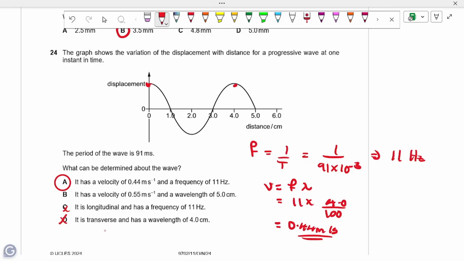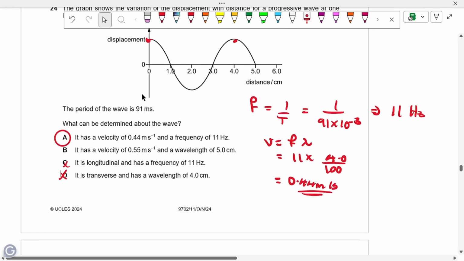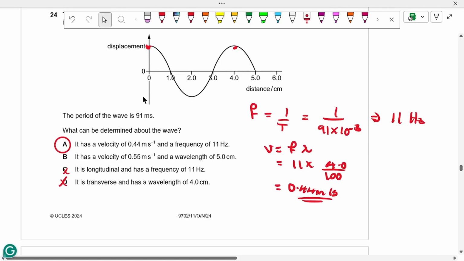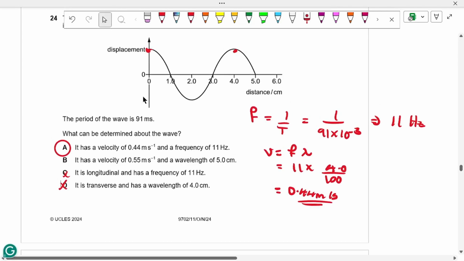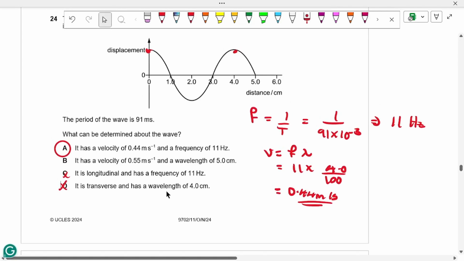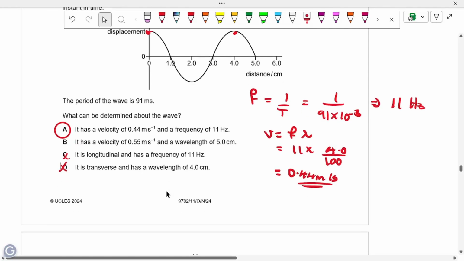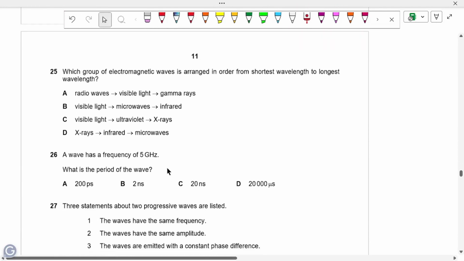So I don't necessarily have to have a graph representing individual particles for it to be transverse, right? It can be anything at all. It can also be sound waves that were present. So I can't tell if it's transverse and I can't tell if it's longitudinal. But if you still don't get it, let's have an argument in the comment section about this one. But the safest thing in physics is not to make an assumption unless the question has allowed you to do so.